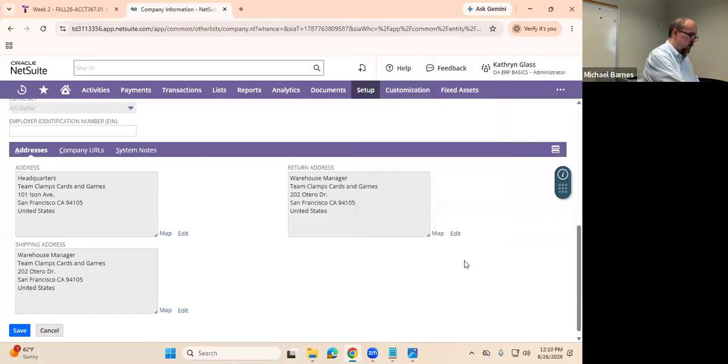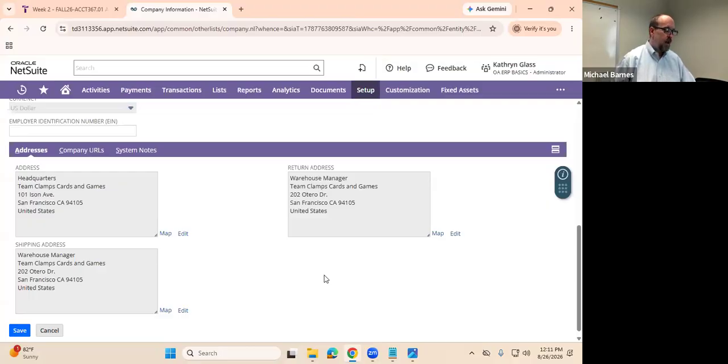Now I'm going to pause here because I'm sure that you all are still putting in information. And if you are, that's fine. What you should have when you're done is a headquarters address that specifies this is going to headquarters, and a shipping and return address that goes to the warehouse and is specified to go to the warehouse manager. If you're in that position, good. If you're still catching up, that's fine. All we're going to be doing is updating some address information from this point forward.